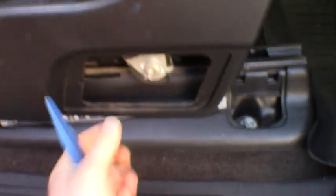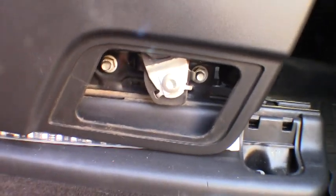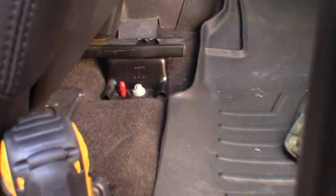Reach behind, and we can pop that one right on out. And that'll access it. You'll need a Torx there to get your seat belt off. So I'm going to go ahead and break these loose, guys. Just be mindful, you also have one on the inside of the seat there too, towards the console.